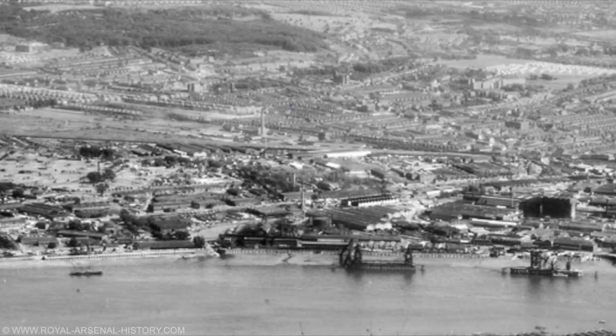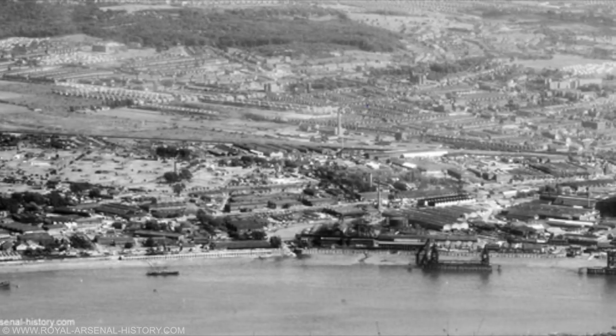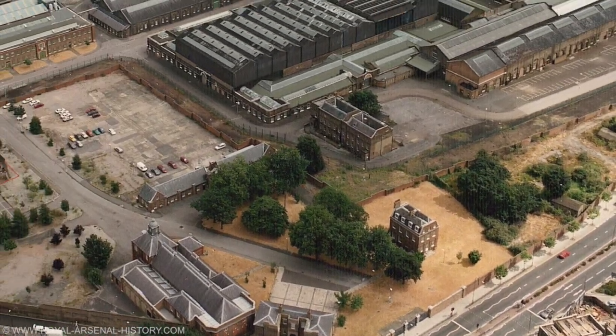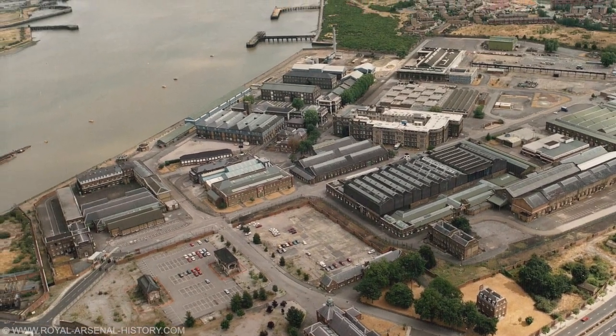It had access to very deep water in the River Thames. It could take almost any ship up to its quays, and yet it was far enough up the Thames to be immune from naval bombardments. And that remained the case for many centuries. But then in the First World War, in 1915, one day the Luftwaffe arrived and they bombed it. And the immunity had gone overnight. From that time onwards, it was realised that the arsenal was going to have to be run down. It took a very long time for that to occur, finally finishing off in about 1992. Very recently.